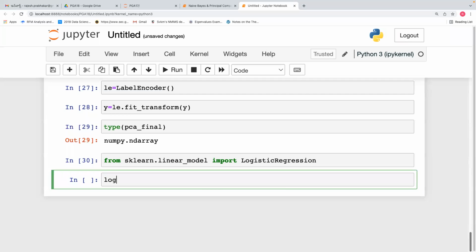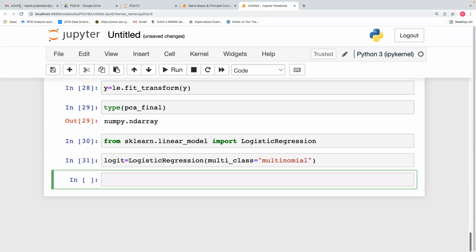Okay, logit is equal to LogisticRegression, multi_class equal to multinomial. Otherwise, by default, it will do binary. So you have to add this argument and then build the model.